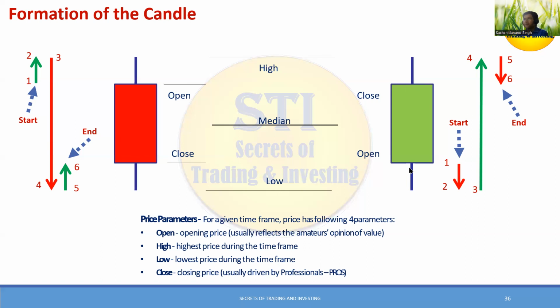And Sachin, am I right in saying that red stands for a bullish candle and green stands for a bearish candle? No, no, no, it's the opposite. Red means the bearish candle, where the price fall is happening, and green is the bullish candle, in which the price is going up. In the bearish candle, open is high and close is low, and in the bullish candle, open is low and close is high.